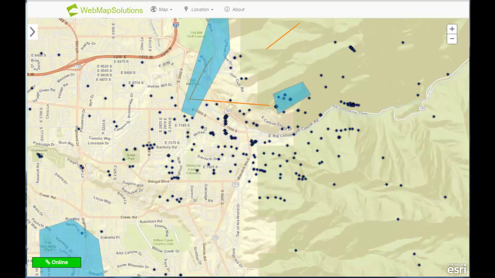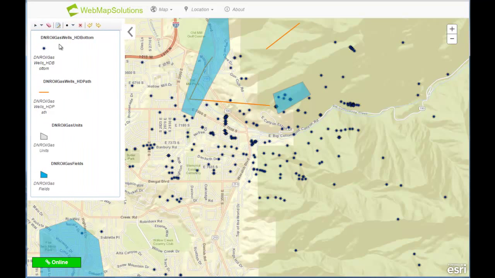It's also offline enabled, so this application can be used if you have a wireless connection or if you don't have a wireless connection. And primarily it's for viewing data and for editing data. So it's completely configurable. The maps you include, you can configure in the application itself. Let me just walk you through the interface.